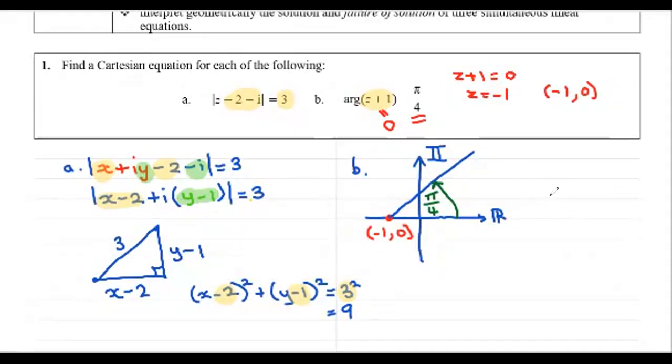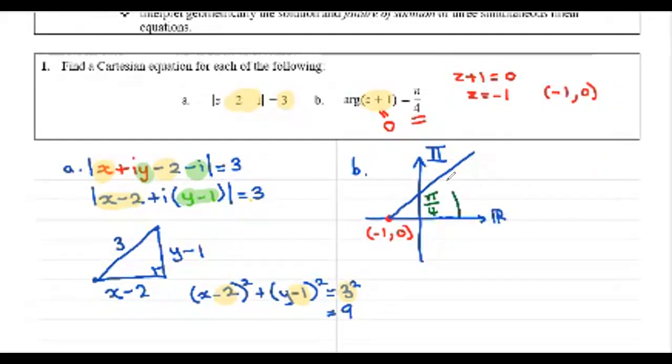Now, if I just draw a right angle triangle over here, well, that wasn't very good, was it? Let's try again. So if I draw a right angle triangle over here, like so, if this angle is pi over 4, which is 45 degrees, that means that for every 1 unit I move along in the x direction, I must be moving 1 unit vertically in the y direction. This is a standard triangle that we use in trigonometry all the time, and it's got a hypotenuse of √2.